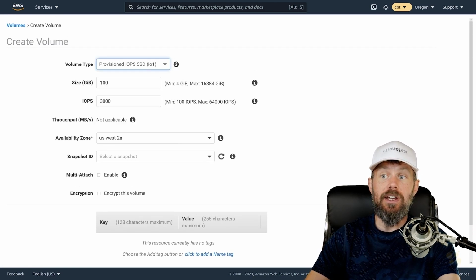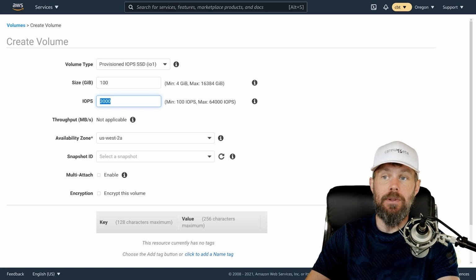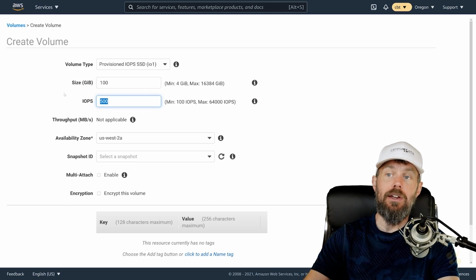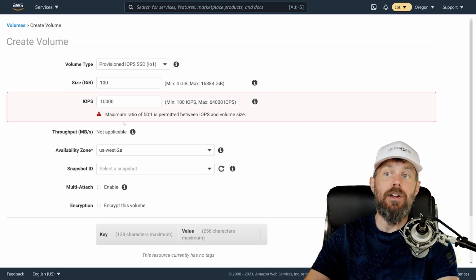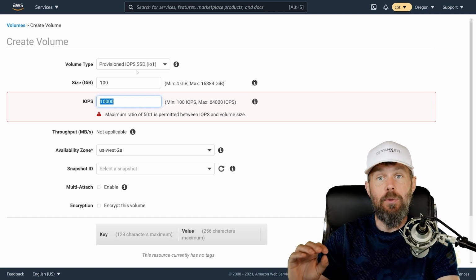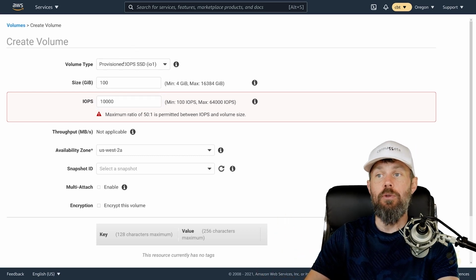And if we choose something like IO1 or IO2, it opens up some other options. So we have the size of storage, of course, but then we also have throughput in terms of IOPS. So if I said I wanted 500 IOPS, I could plug that in. If I say I want 10,000 IOPS, I could plug that in as well. And so essentially what we're doing is specifying exactly how many IOPS we want, and we could define that as a storage class inside of Kubernetes.